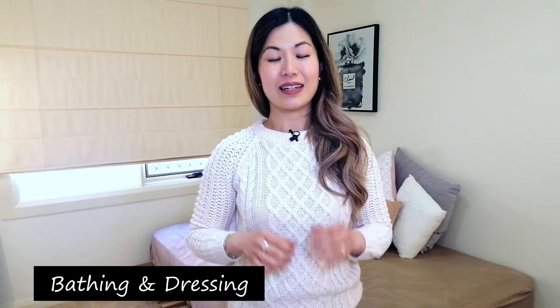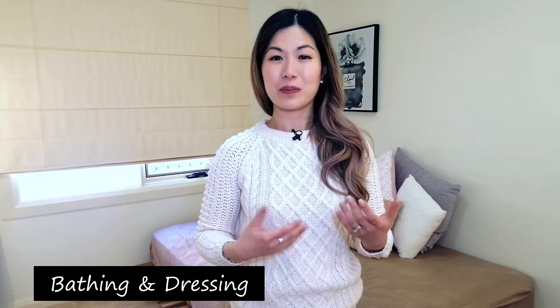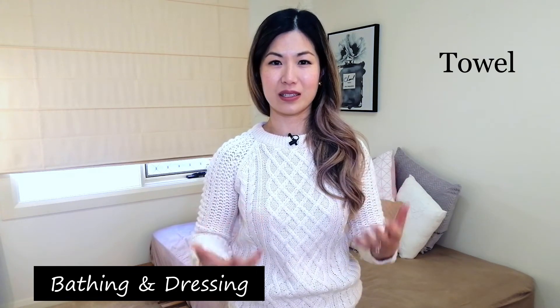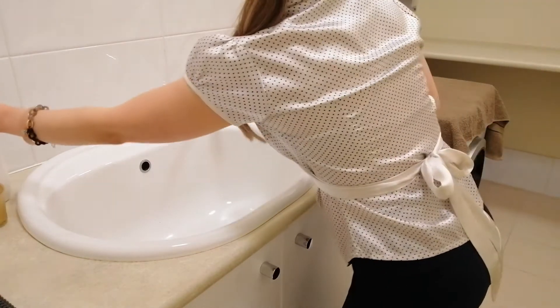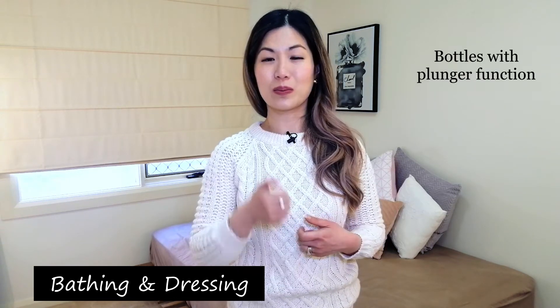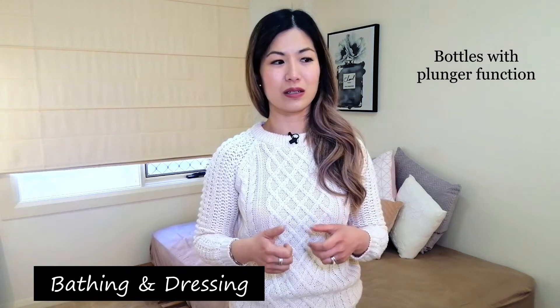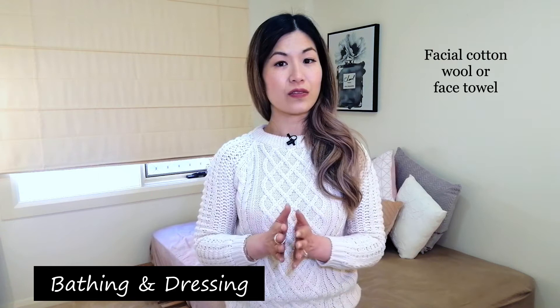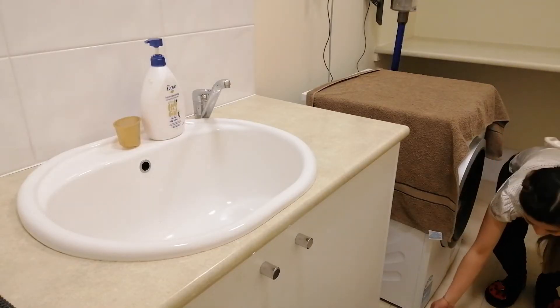The next activity is bathing, and this one is a little bit trickier because you are dealing with a slippery baby and potentially also walking over a slippery floor. For bathing, I think the setup is most important. This would include setting up a towel on the surface where you're going to place the baby after the bath is done. In my opinion the easiest place to bathe the baby is at a sink — whether it be your kitchen sink or your laundry sink. I would not recommend a bath support because it limits your ability to wash the baby's back. For baby shampoo and soap, use bottles with plunger functions because they're easier to deal with one-handed. Also have a cup or bowl to scoop water, facial cotton wool or a face towel, and floor mats to absorb any water spilled on the floor.